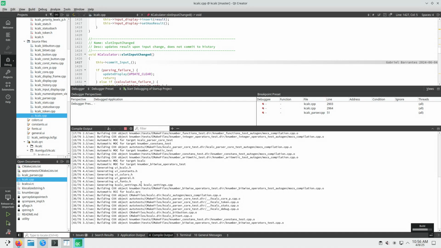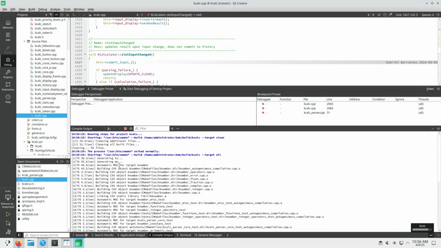I'm not sure what compiler is being used, probably G++. The build is actually cmake --build, which is great. It's actually delegating the build to cmake, which is the correct thing to do.